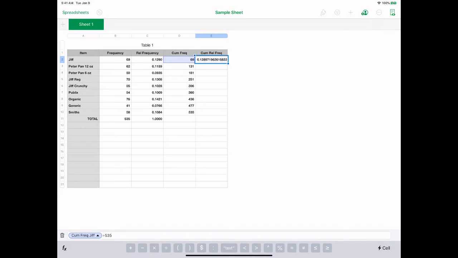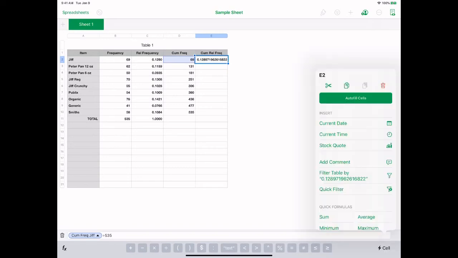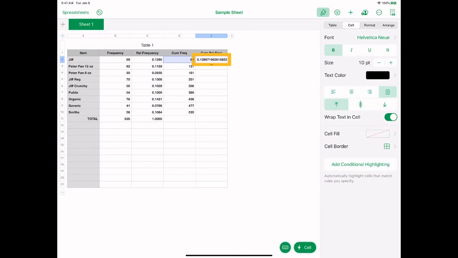And again, you're going to get that big decimal. I'm going to do this a little different than I did it before. Now I'm going to go over to where it says cell. I'm going to tap on cell. It's going to say Autofill Cells. It's going to give me the surrounded thing, and I'm going to grab a hold of that like I did before, and I'm going to drag it all the way down opposite that 535.